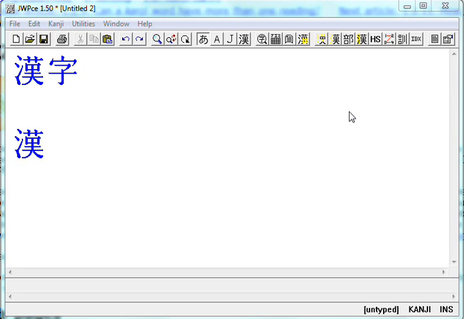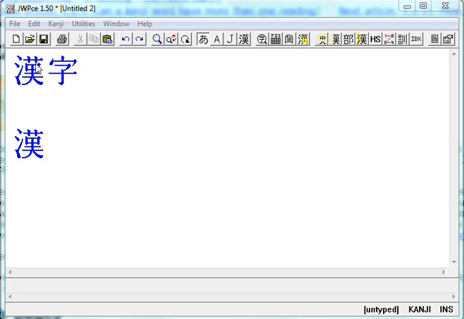Okay, when we last left off, I had shown you that you can find something like this, and let's just talk about this particular kanji right here, and we can identify that. Again, let's suppose this was written on a piece of paper. It wasn't in a digital form like a word processor, and we wanted to find out what this means.